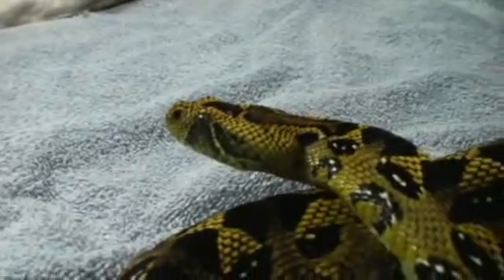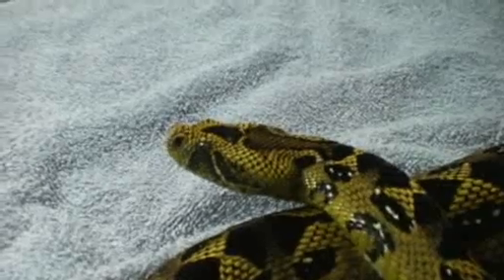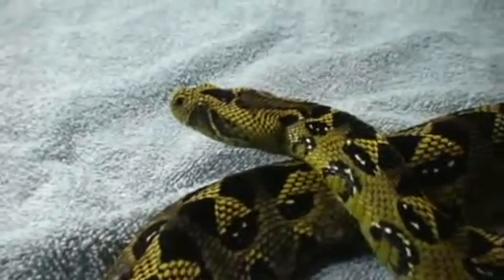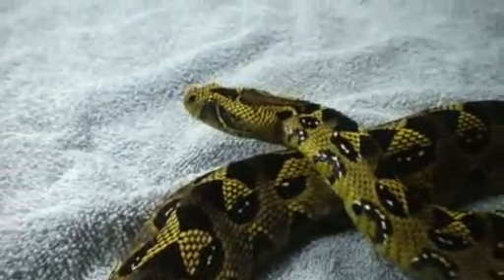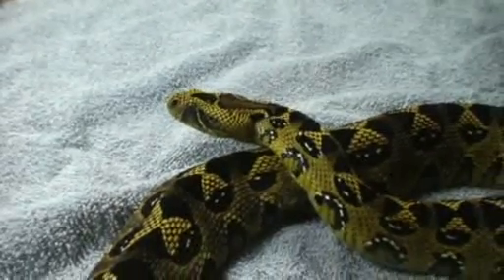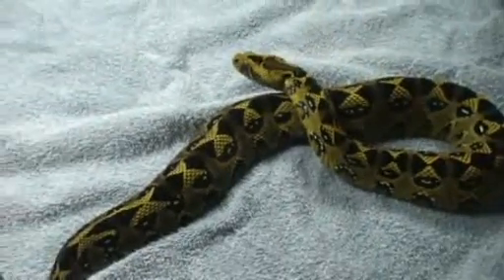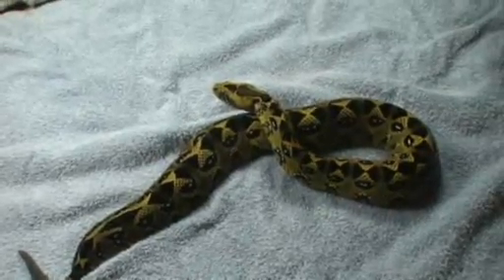The two subocular stripes are very reminiscent of East African Gaboon, but the overall head is something more like a Puff Adder — and certainly the behavior of a Puff Adder. This is a young female juvenile. I'll be showing you some larger specimens, but we're just taking it slow and marveling at certainly one of the most amazing of the 15 or 16 recognized species within the Bittis complex.